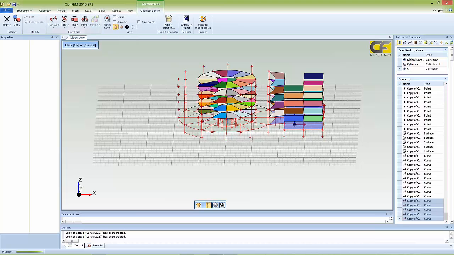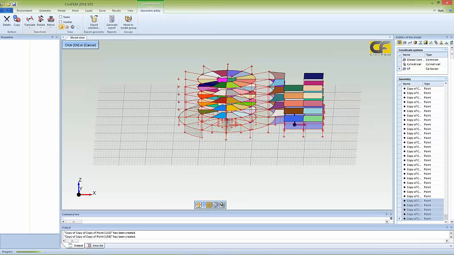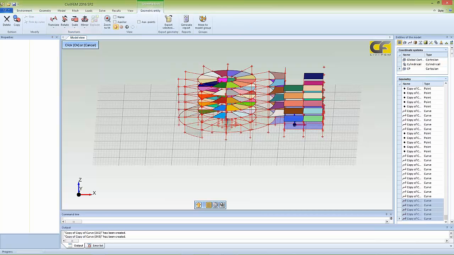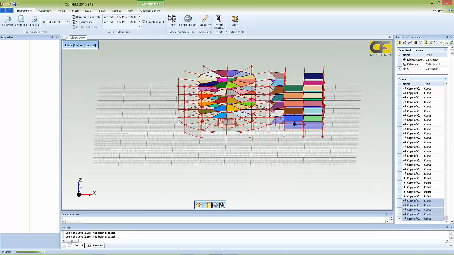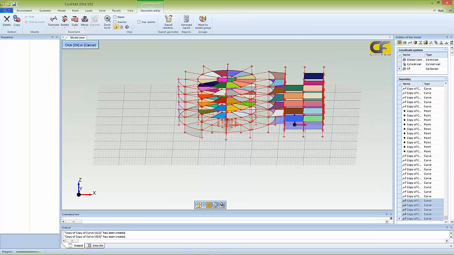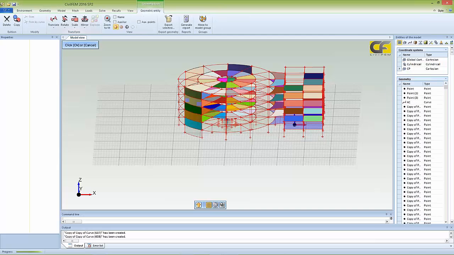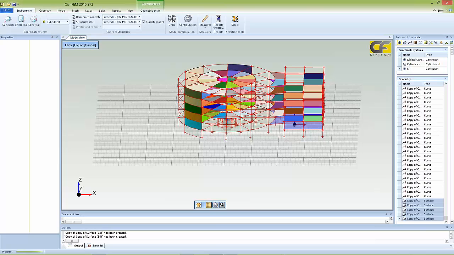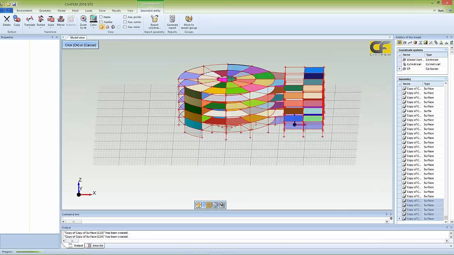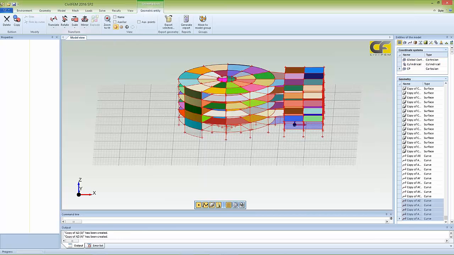We can see how quickly the 5 stories are being copied, created in the vertical direction. CivilFEM has the ability to allow the user to create groups of entities such as walls, columns, beams, slabs. This facility is useful for the viewing, pre-processing, loading, and for post-processing viewing of results.